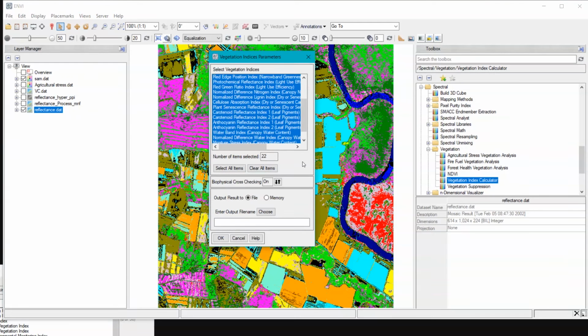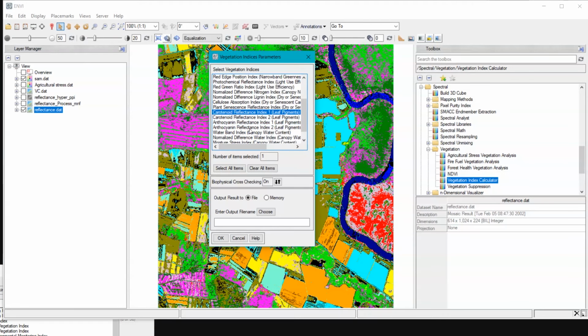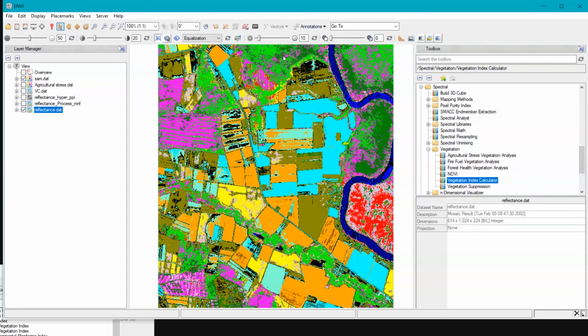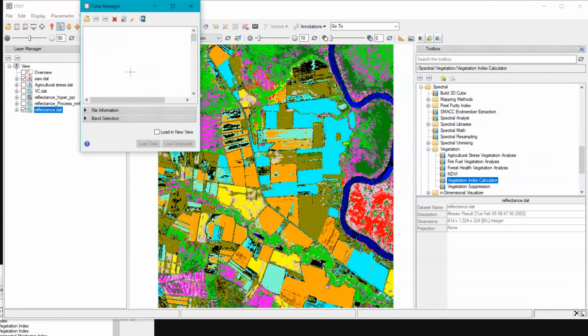This flow begins with the reflectance or radiance input, as I've shown. We can spectrally and spatially subset the data set and visualize the data in ND space, the 3D space in which we can identify or target our pixels. So this is a step-by-step process.